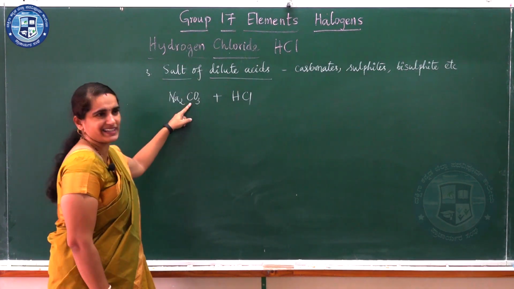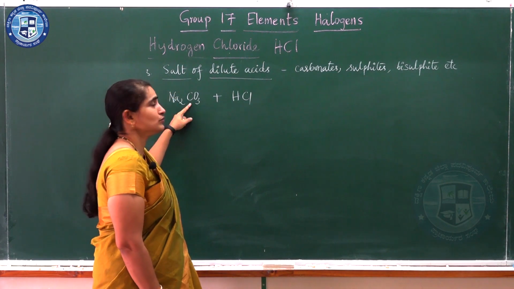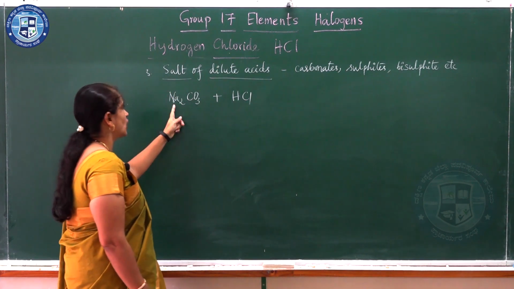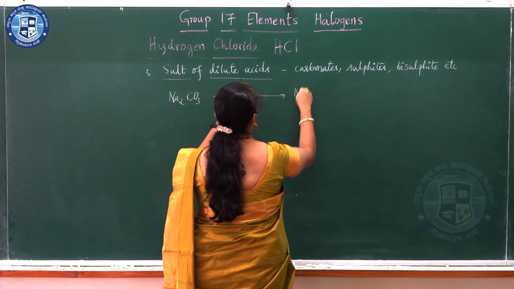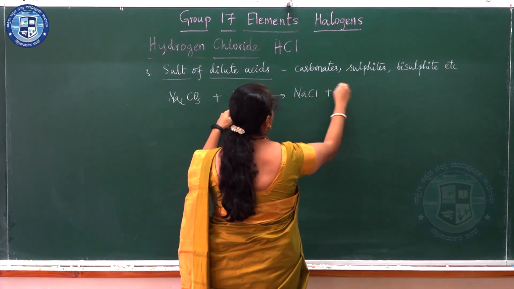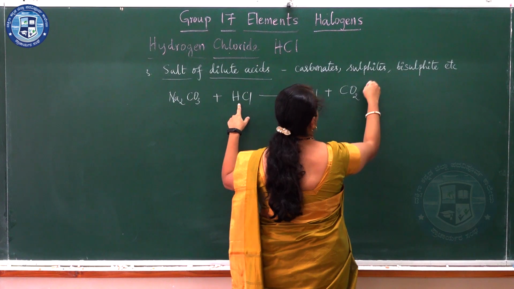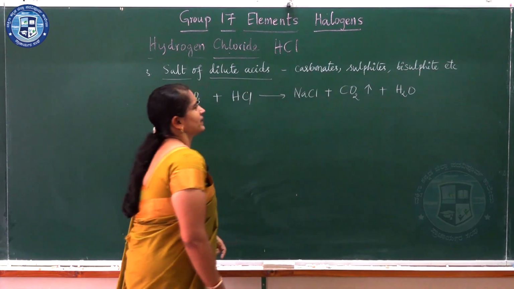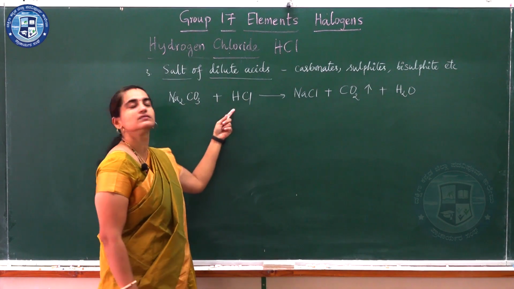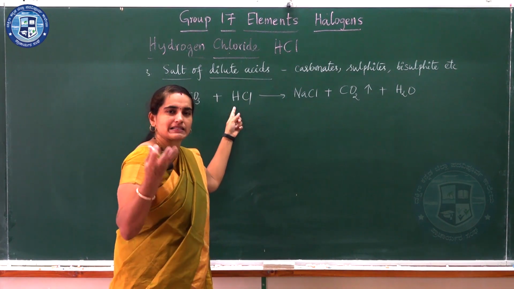See, carbonic acid H2CO3 is a weak acid, and here it is in a sodium salt. Now if you treat it with this, in this simple reaction I will end up with NaCl, carbon dioxide will be evolved with water. Now you might have done salt plus dilute H2SO4 in your practicals.